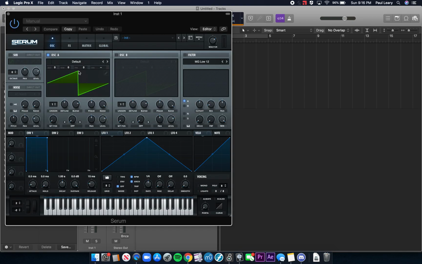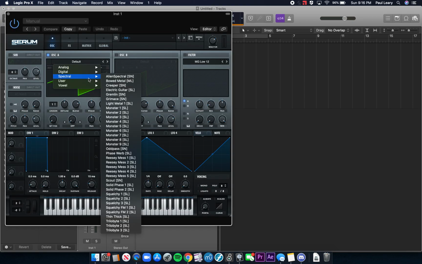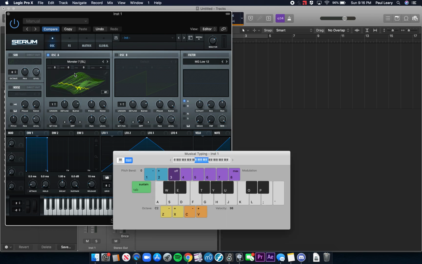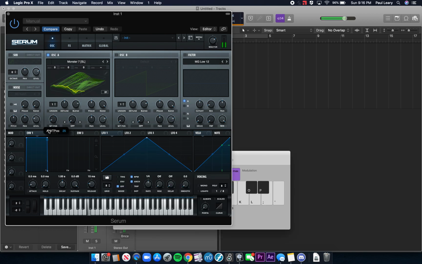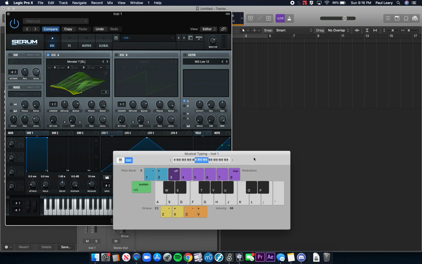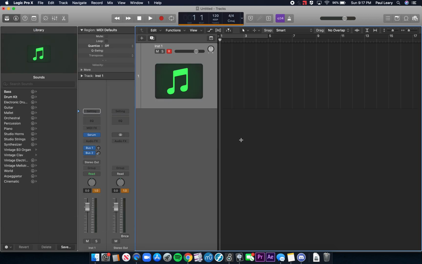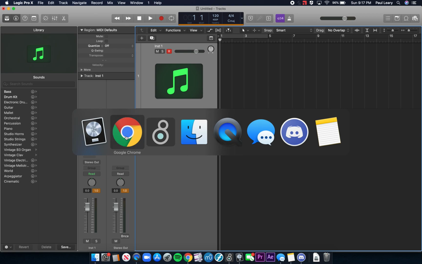And it'll make more sense if I show you that oscillation. So if I go to spectral, pick one of these crazy ones. If you can see, if I do this, see how I'm cycling through all these different waveform types. So if I play a sound. So this is a wavetable synthesizer. It uses multiple waveforms and cycling through them to create unique sounds, okay? Very popular with dubstep and stuff like that, a lot of electronic music these days.